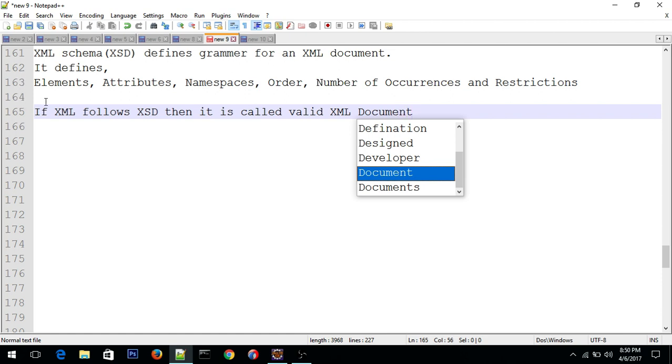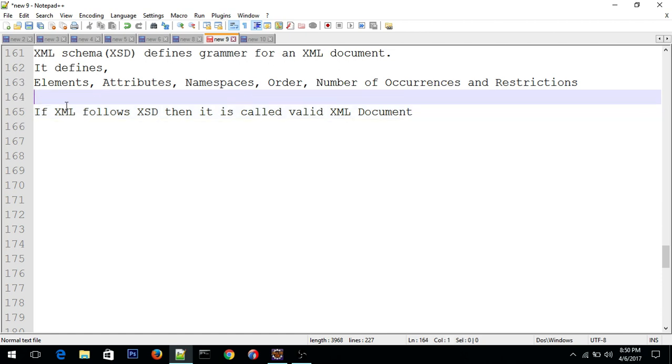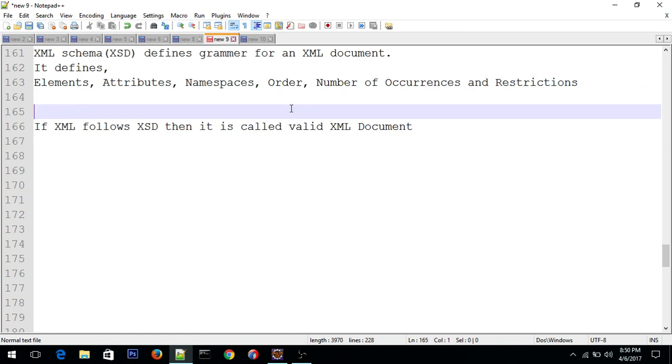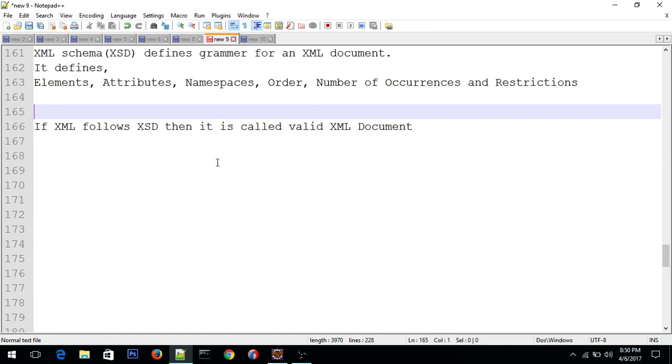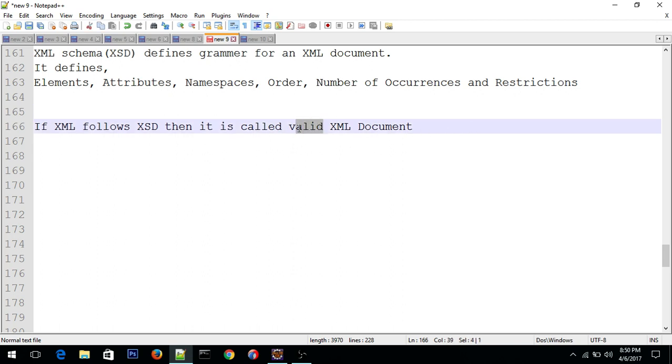In the previous lessons we saw that if we follow proper syntax rules, we can call it a proper XML document. Here, if XML follows XSD, then it is called a valid XML document. If it follows syntax, it is a proper XML document, and it is a valid XML document when it follows an XSD.